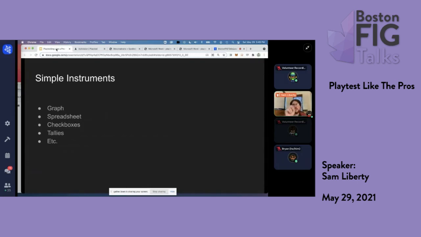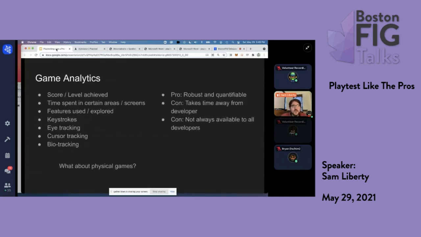It could be just check boxes on a clipboard where you check off every time somebody laughs, or every time somebody dies. Just tallying, same principle. These are really simple instruments. It costs almost nothing to make them, but they're a physical artifact of the data that you take home out of the test.